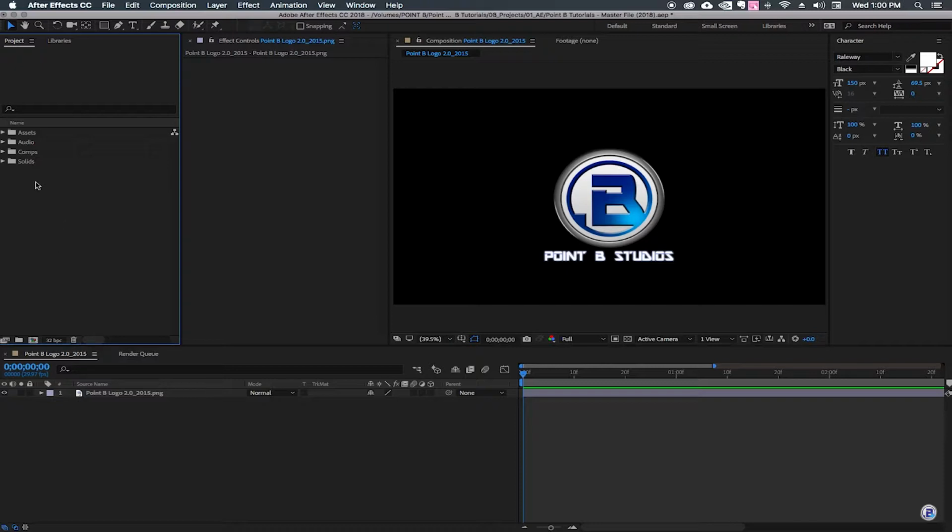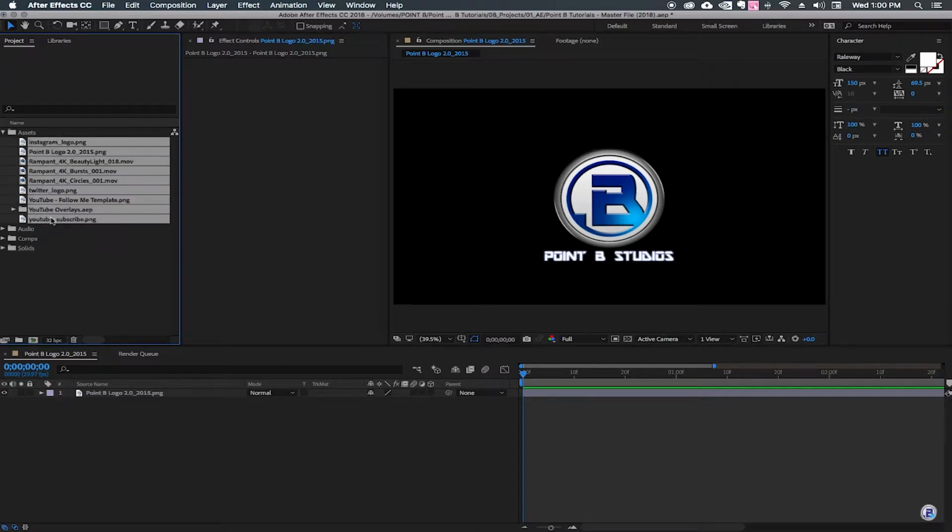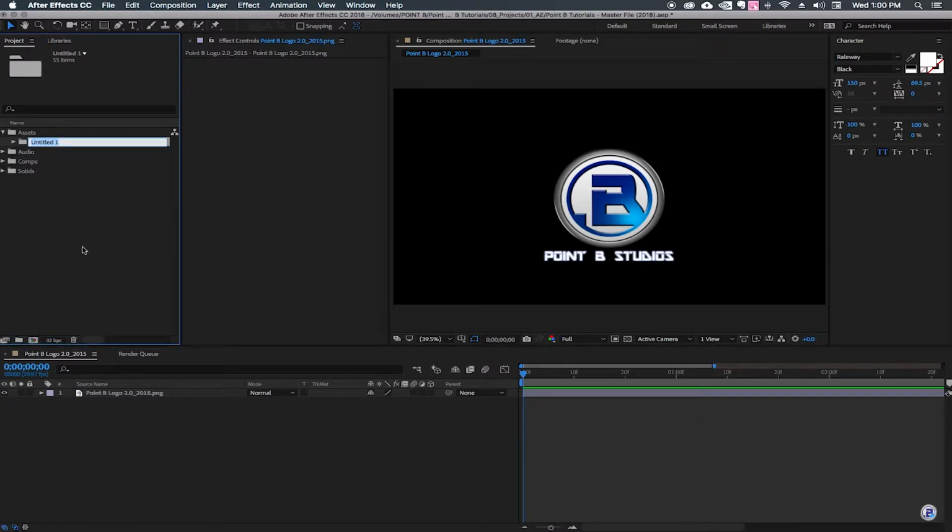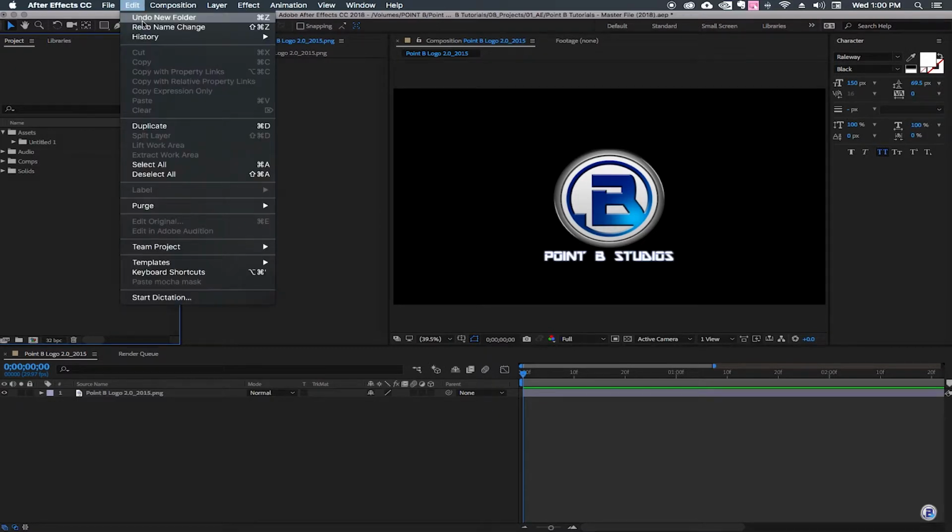If you want to make a folder and organize your projects or your assets or any other things you're using inside your project, so you have a list of things going on in here and you want to keep them organized, you can select whatever you want to group together and you can drag them into this folder like so, and you can create another folder. So that's a really good way of keeping things organized, knowing where everything is. Use folders. Create folders when it makes sense so you're not over cluttering your project panel.